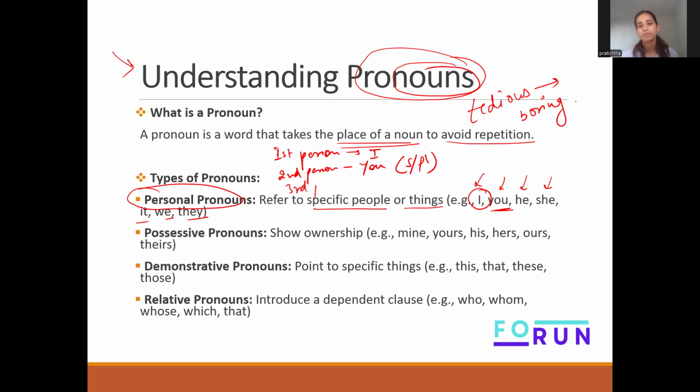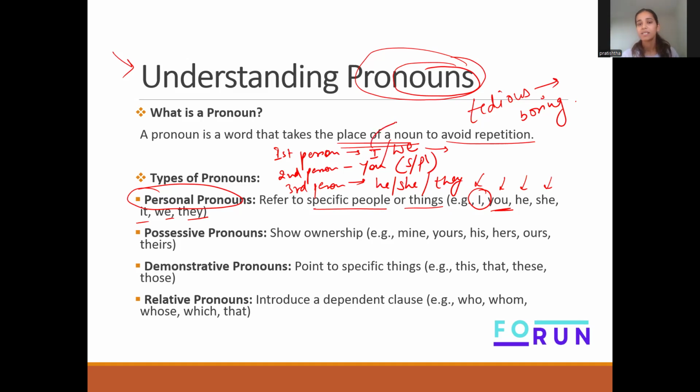Then we have third person, right? Third person can be he or she and they. So he is singular, one he, she is singular, one she, and they is plural. They are third person for me. You and I can talk about he or she or they, right? So that would be third person that we are bringing into our conversation. With I, you can also write we because it's first person. When I am sitting in a group, I can say we all are talking about them. So we are first person according to ourselves, right? And we are talking about them, third person.